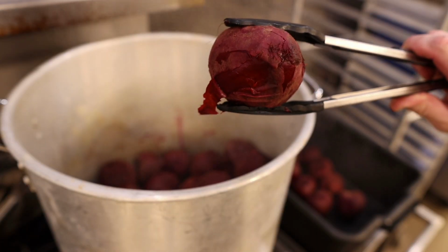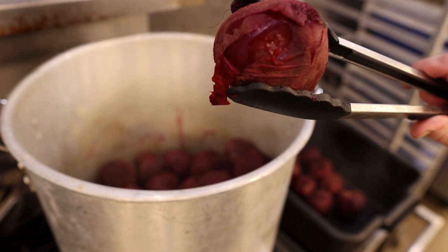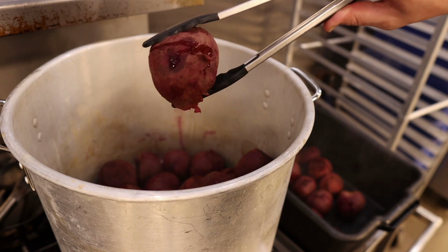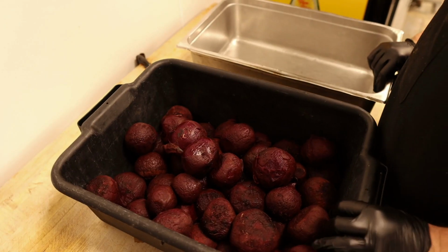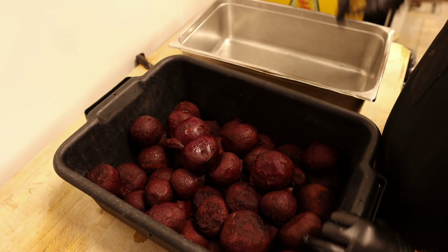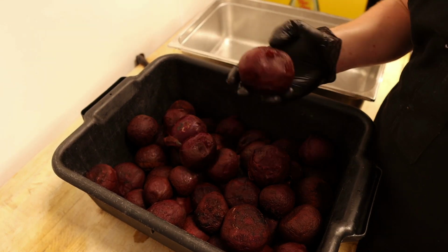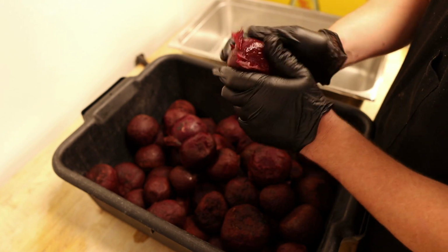And as you can see, just by picking them up with these tongs, that skin on the outside is already starting to peel off, which means you know you did something right. Now that these beets have sufficiently cooled down, they are ready to be handled, and to peel them could not be simpler. Grab yourself a beet and you can simply just peel it off.